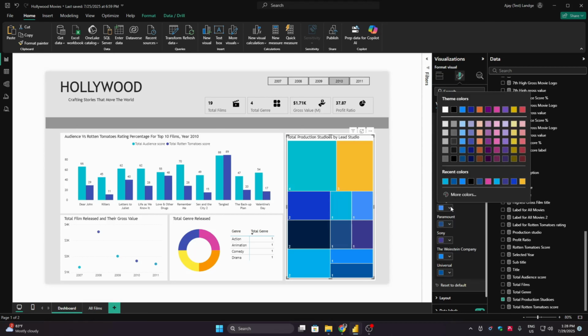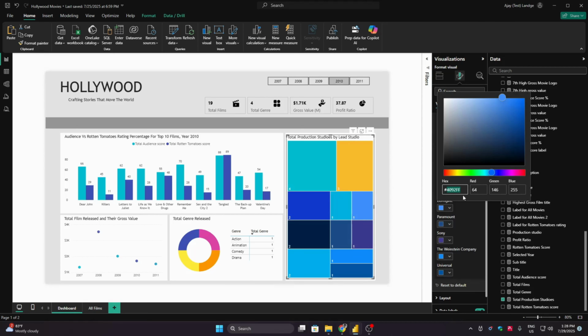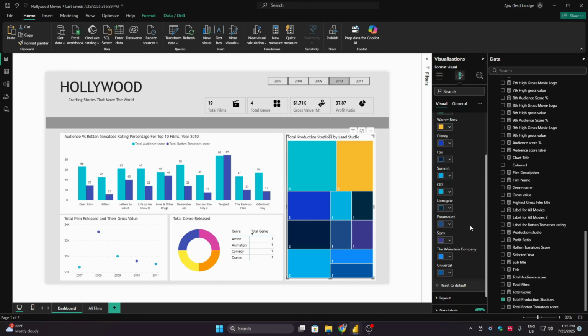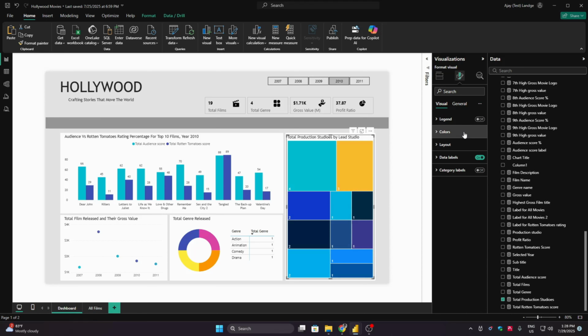And for Lionsgate select color as 002B45. Paramount was there, Sony was there, Winston was there, Universal was also there. Okay, now we have formatted this, which is looking nice.